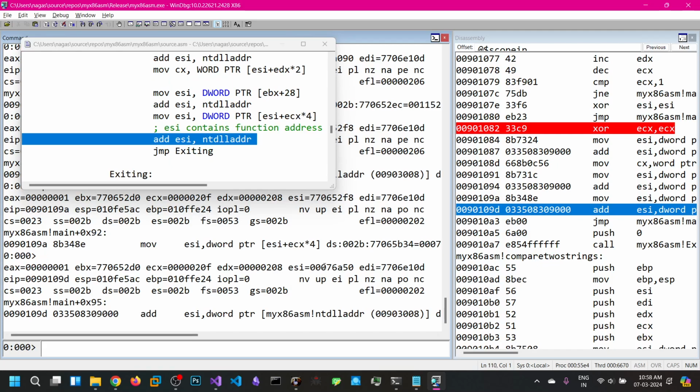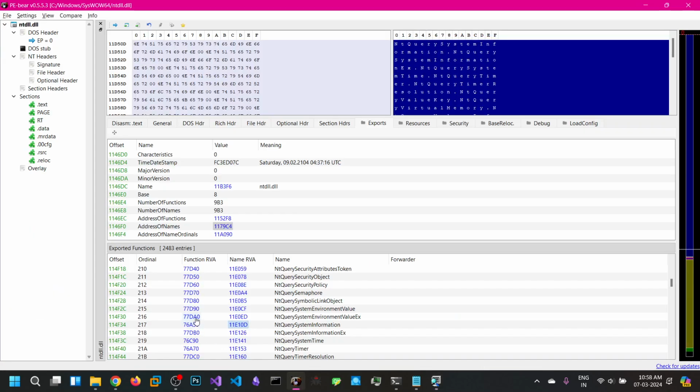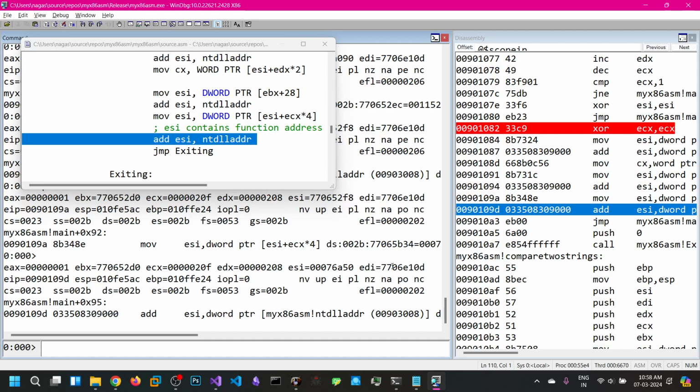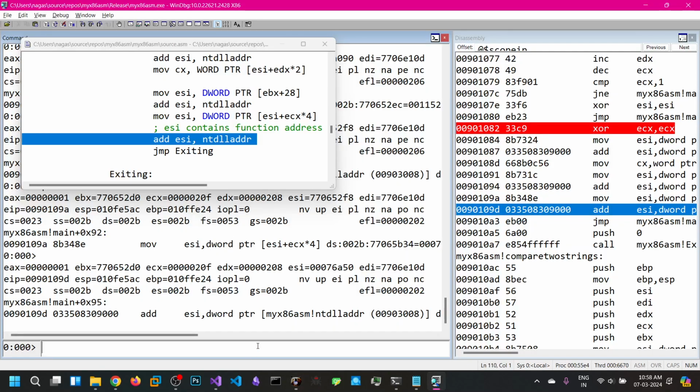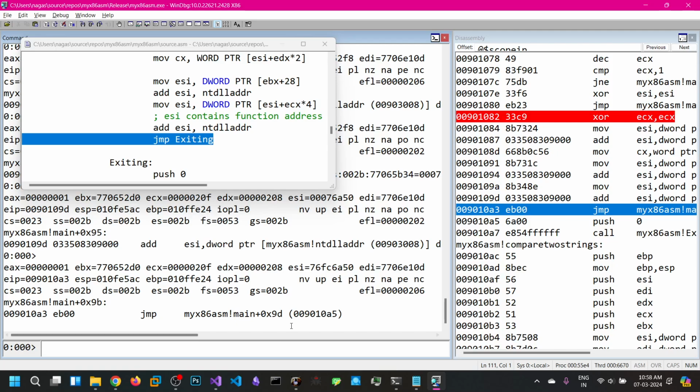So ESI contains 76A50. Here you can see the function RVA is 76A50. So that's the same value we have received in the ESI register. So let's add the image base address.